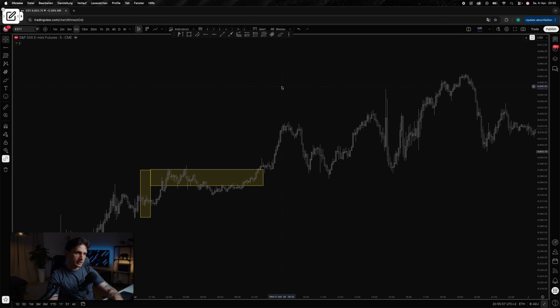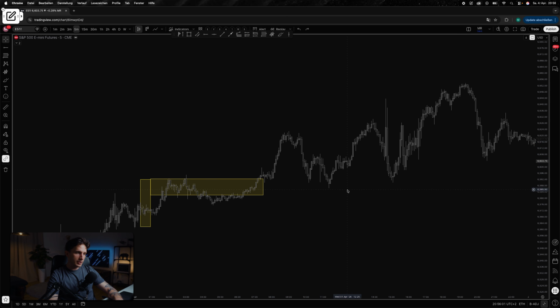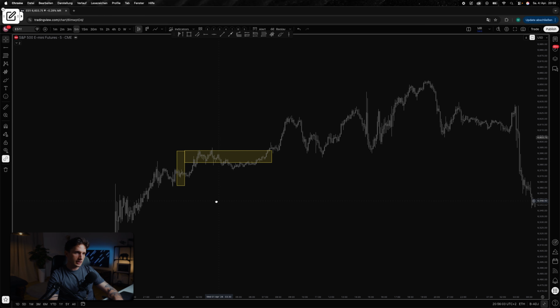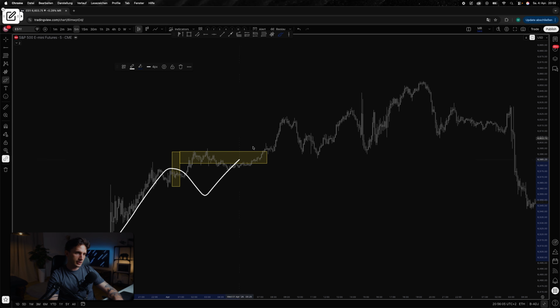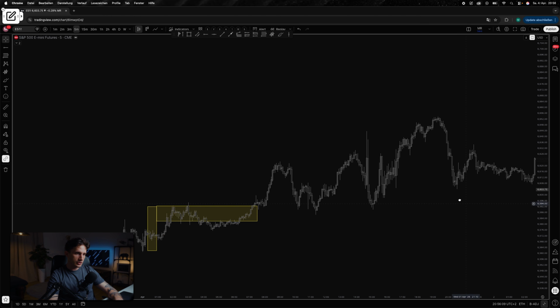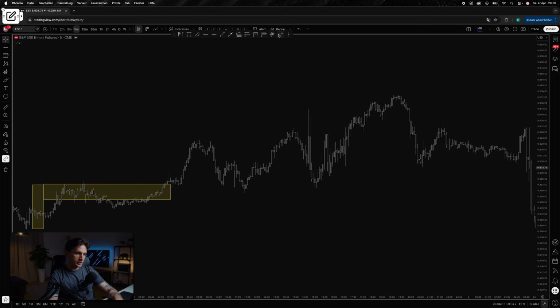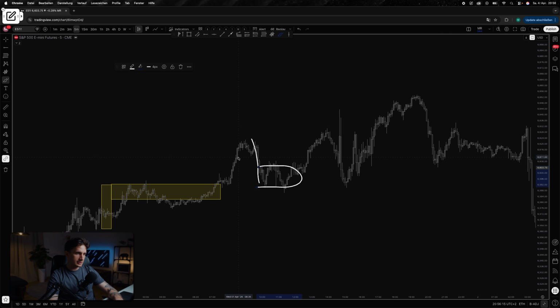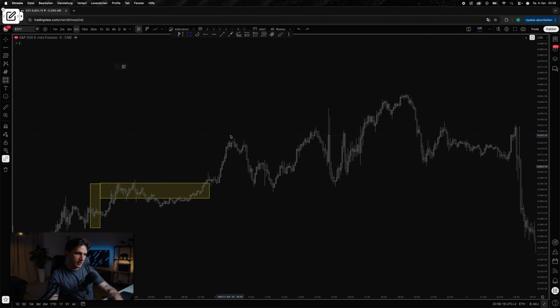And you can do this as well if you get something like this right here. Right, so let's say the bigger picture is clearly to the upward side. We can see the market just making higher highs and higher lows, right? And then you get here this big correction, you get this impulse down in here, and then you get this B-shaped formation. You can see that's a B-shaped formation on volume profiling. Let's just mark this out. So you have here this move down, you have here the range.